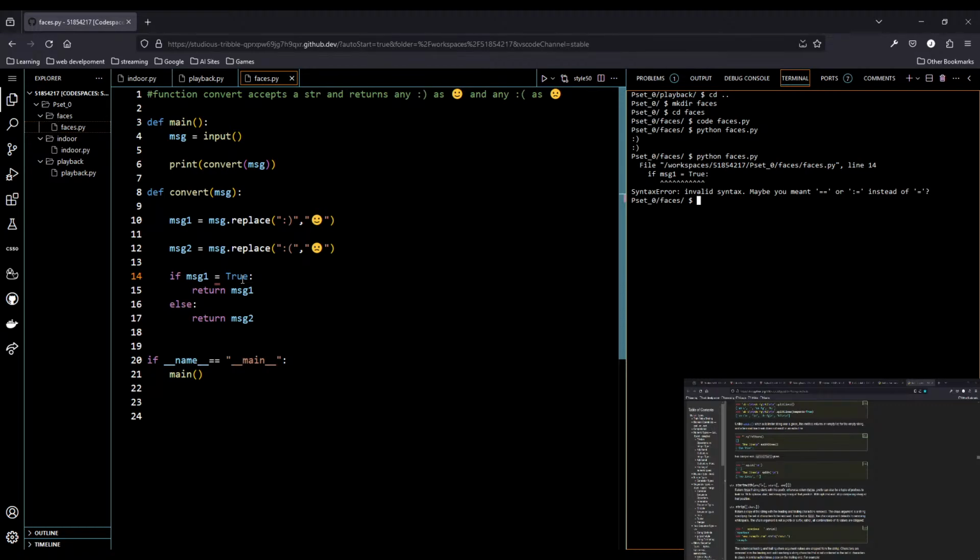What is colon equals? Oh, it was the walrus he was talking about in the last one.